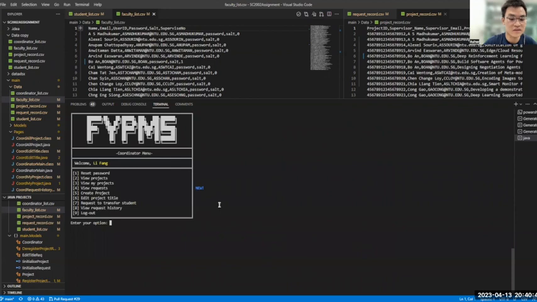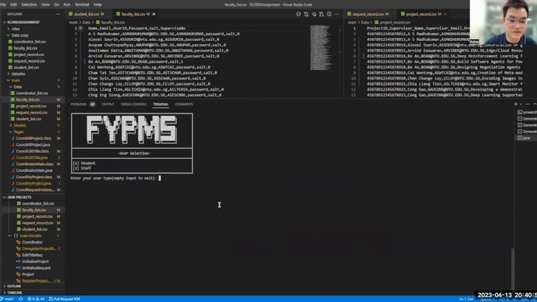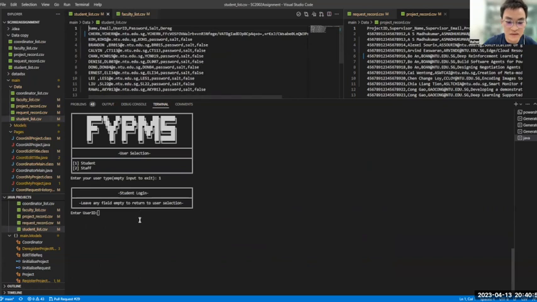Now we'll log into a third student to register for a new project from the same supervisor. This is to test the capacity of the supervisor, supervising a maximum of 2 students.